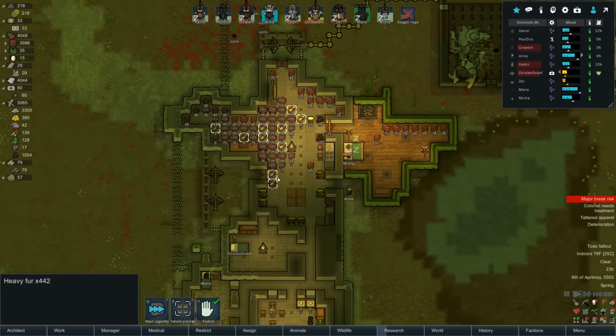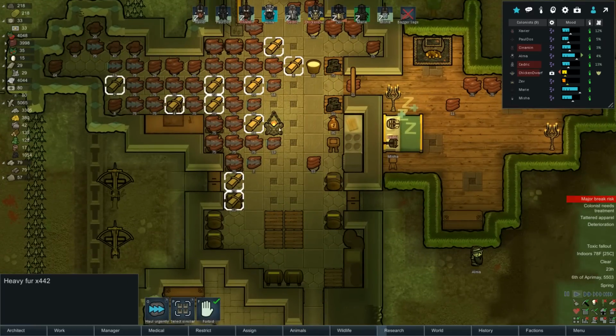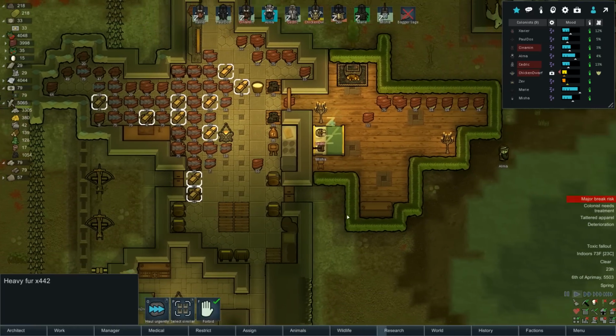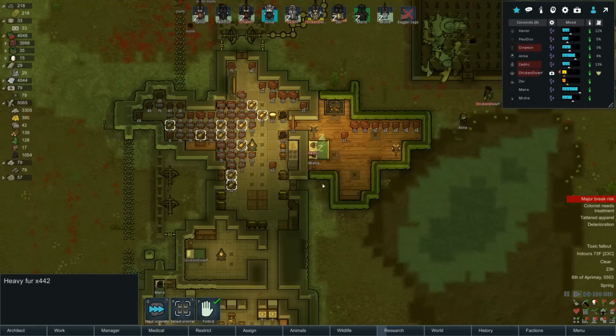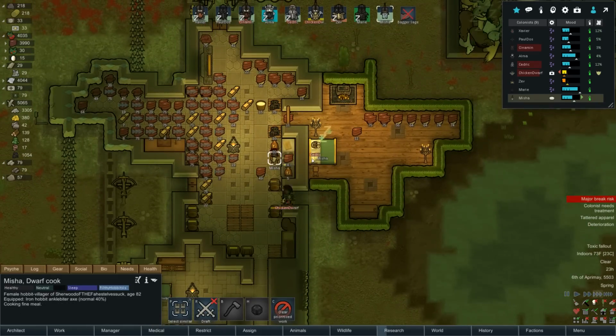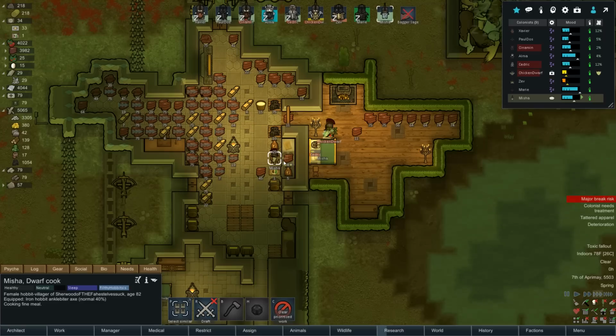Can I haul some of this stuff? No, none of this is in my way, actually, all this heavy fur. But I just hate to lose it all so badly. Misha, can you just cook really quick? Ooh, hey, look, we got a few fine meals there. Whatever extra meat we can use before it all deteriorates.